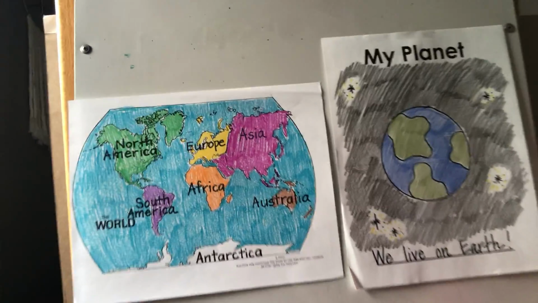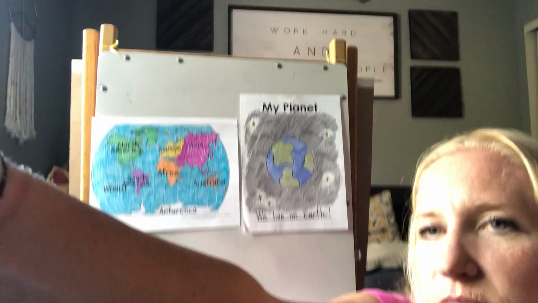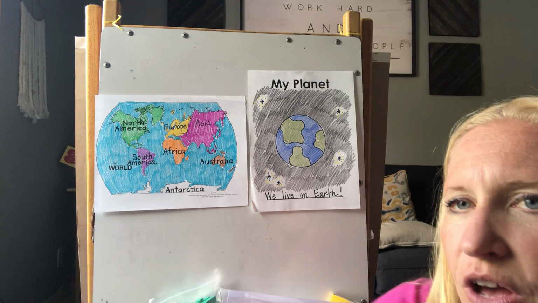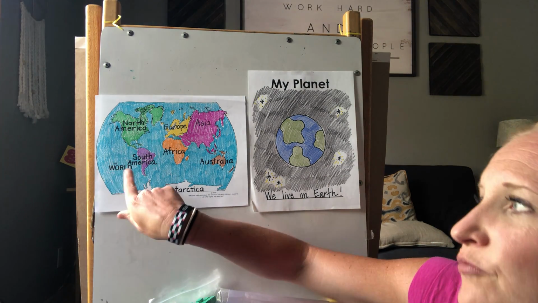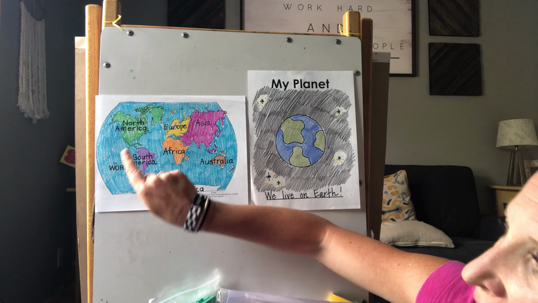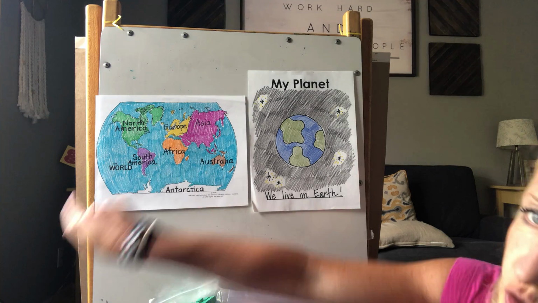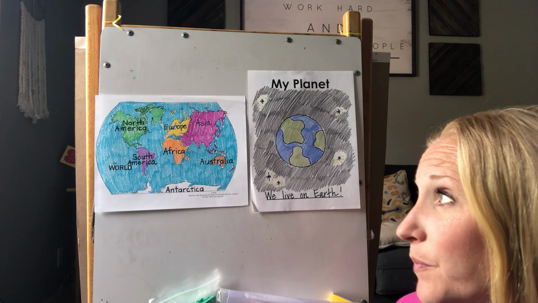because you are labeling all 7 continents. Let me see if I can get this back up here. I'm sorry, it's all wibbly wobbly. Okay. So starting with ours, which is North America, and right below us is South America. And then this would be the Atlantic Ocean. You are more than welcome to label the Atlantic Ocean and the Pacific Ocean.